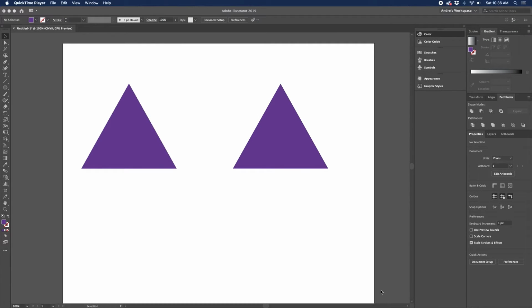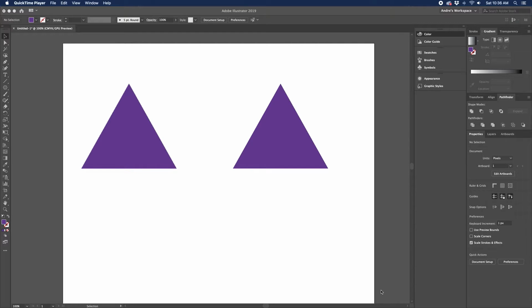Before we get started looking at the different shape tools offered by Illustrator, I would like to talk about the difference between raster or bitmap graphics, which Photoshop uses primarily, especially when you're editing photos, and vector graphics, which Illustrator primarily uses.